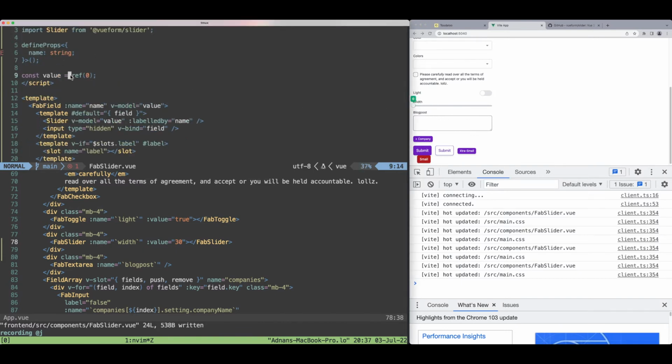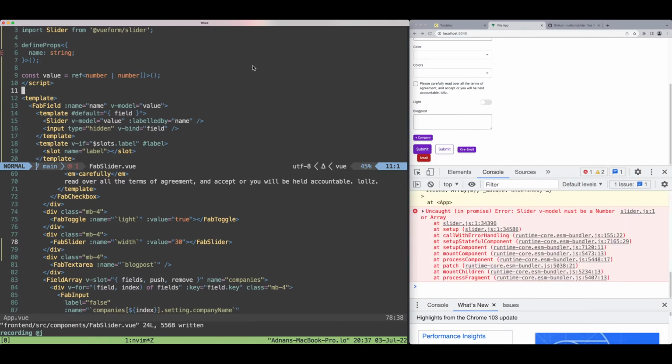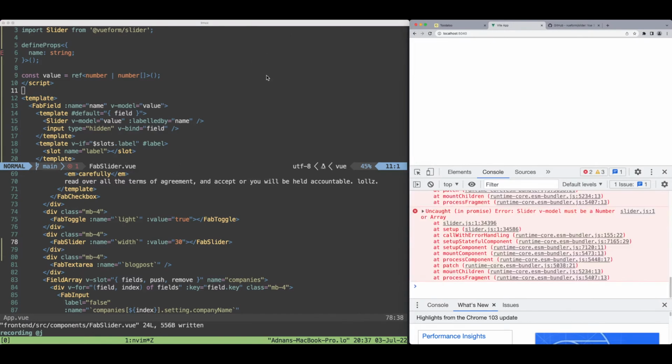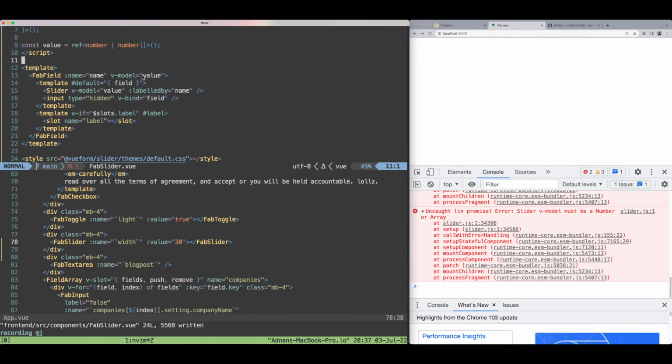And maybe I can just indicate here that this will be a number or number array. And can I just leave it undefined? No, it really wants it to be a number. I don't want to pre-populate it, but maybe I have to.